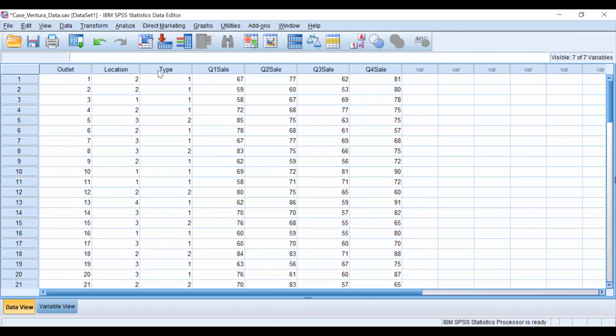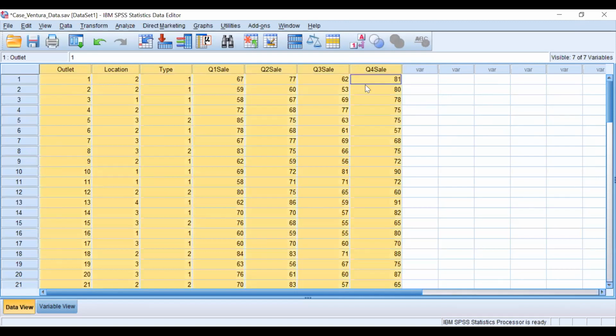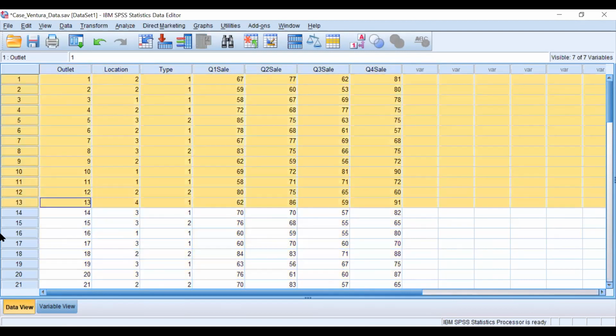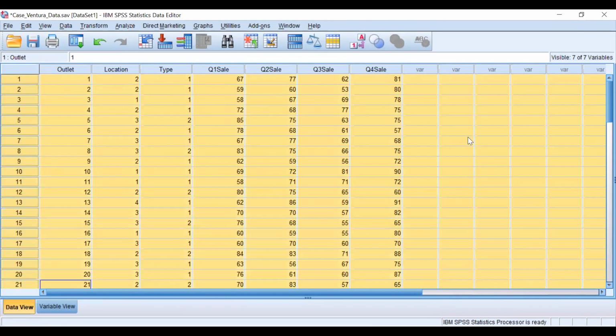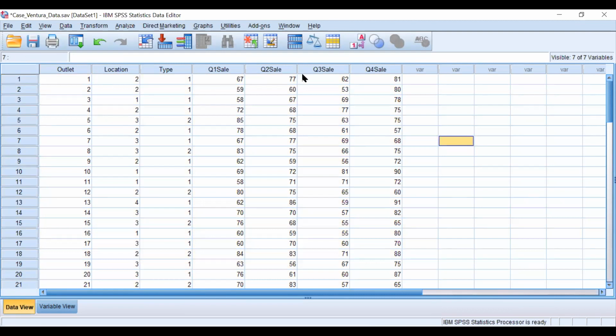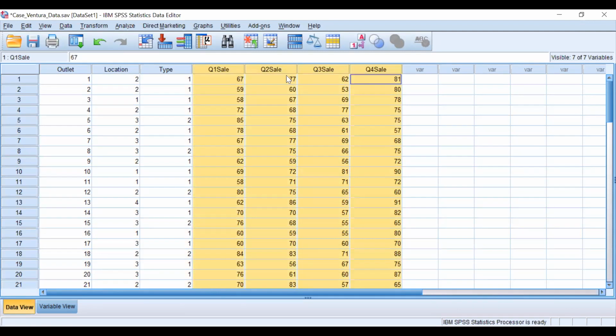And this is the data view where the data is presented in a file. This file has a similar appearance to Excel. On the column side, we have variables or features like location, type, quarter 1 sales, quarter 2 sales, and so on. And on the row side, we have cases that represent the outlets chosen in the sample. Here, everything is numerical in nature, but these 2 features represent categorical data. After that, we have metric data. So hopefully this data set is clear to all. Or any question, I can take questions at this point of time also. Any question?